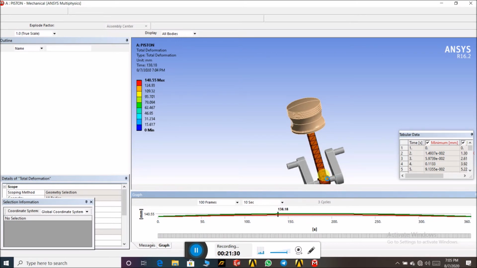At the red region it's a maximum. It's a little bit red. Okay, yes, it's fully red, meaning 140 mm deformation at around 150 degrees.